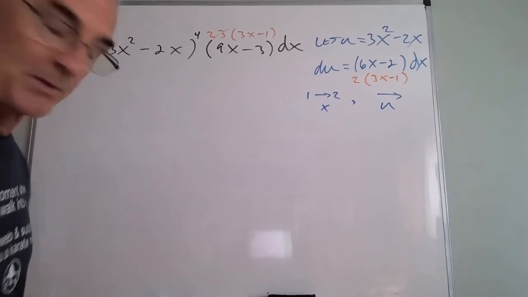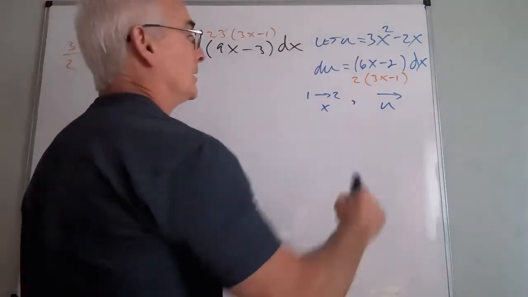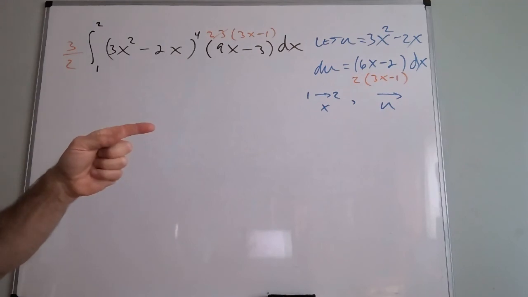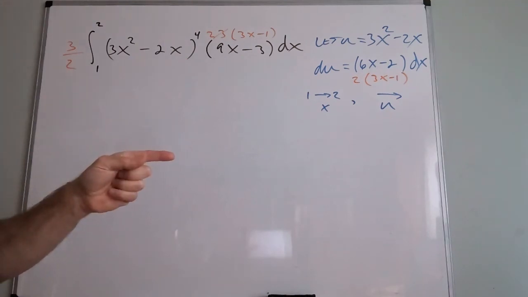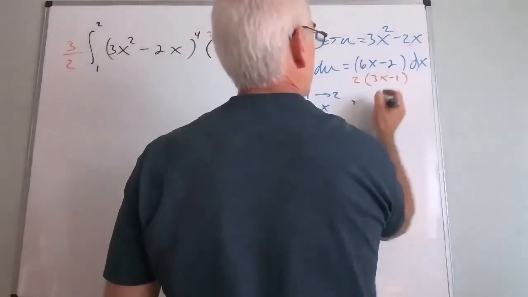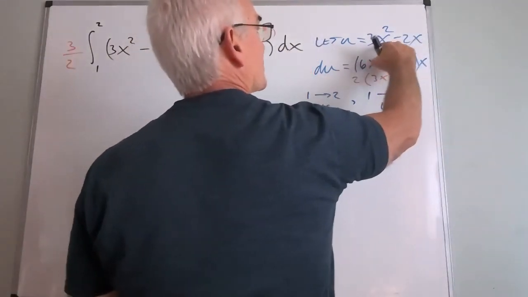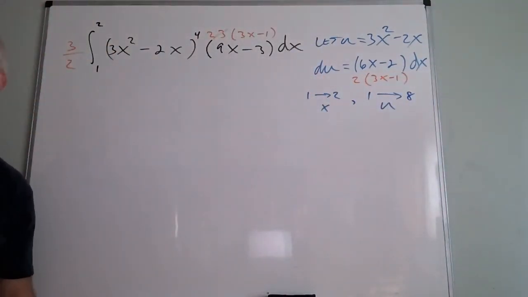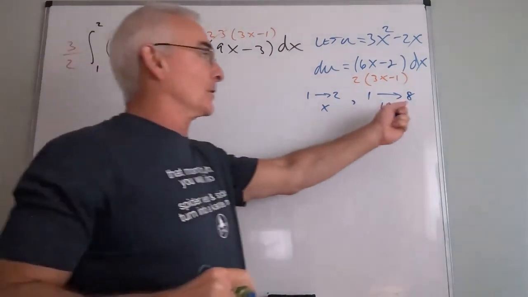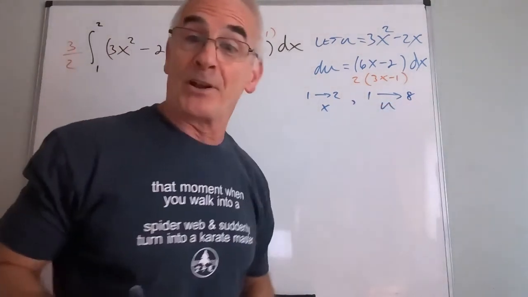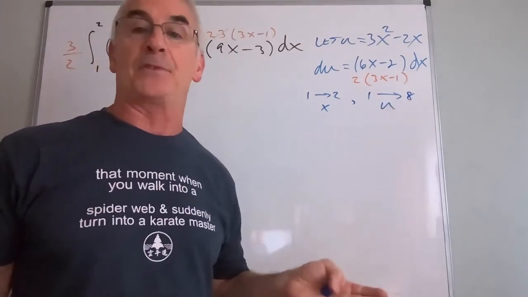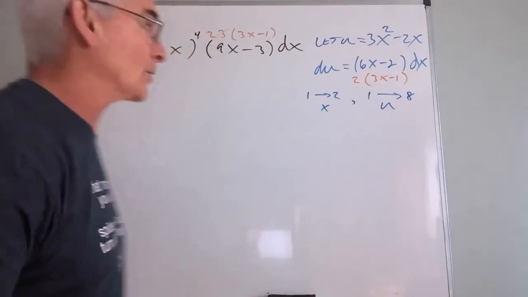Now, last piece of the puzzle before I continue in the problem. What are my new limits of integration? I said 1 to 4, but that might be wrong. 3 times 2 squared minus 4, that should be 1 to 8, I believe. That will make a difference at the end of the problem, but not in how you do the problem, so you can just fix it later. But it brought up a good point: you've got to be careful that you get those numbers right. Just like any definite integral, if I evaluate it incorrectly, I'm going to get a wrong numerical answer.